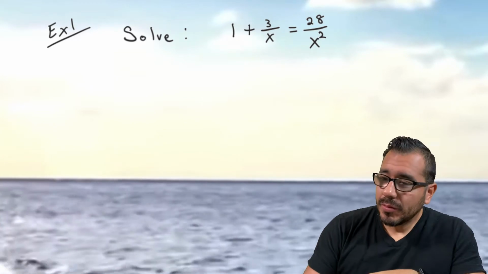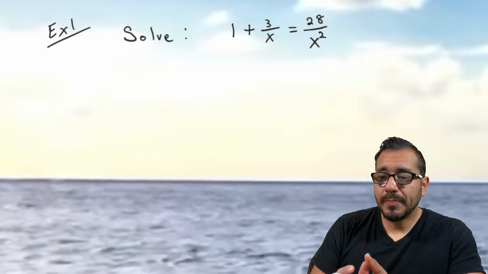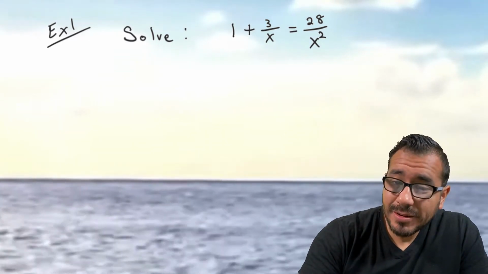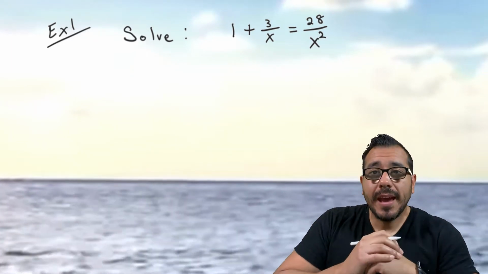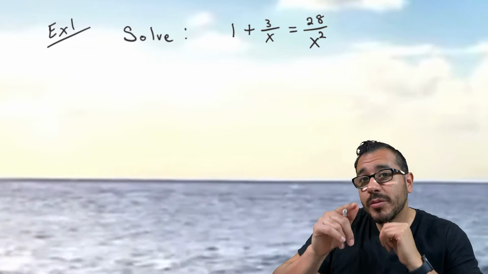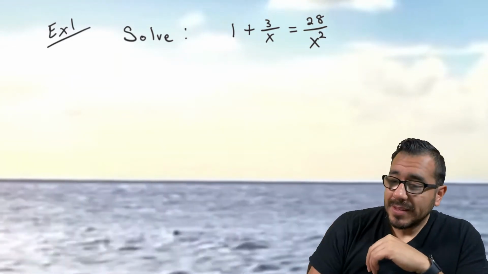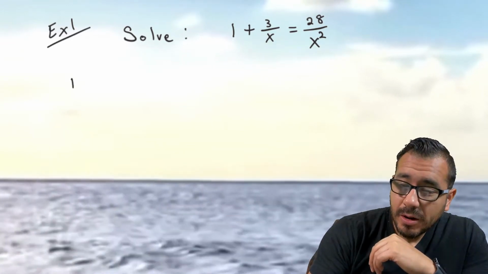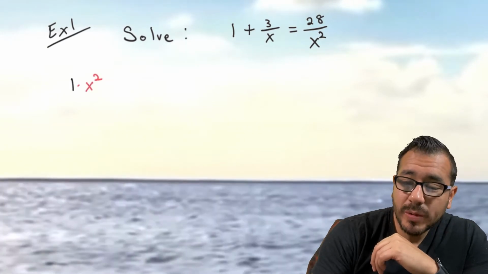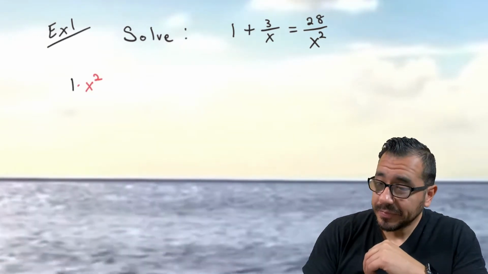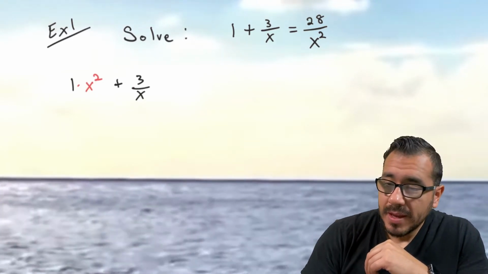All right, so what we said is we factor everything in the denominators. We don't need to do that here. We find our LCD, and our LCD here we see is x squared. And check out some of our other videos to help you if you need practice finding the LCD. So what do we do with that LCD? Well, we're going to take our original equation and multiply everything by that x squared, which is our LCD here. I'm going to take every single one of those fractions and multiply it by the LCD.